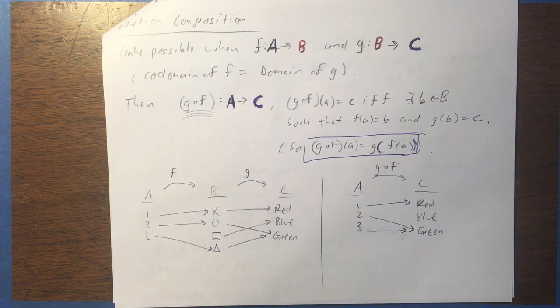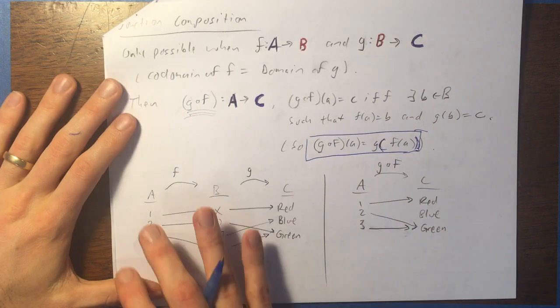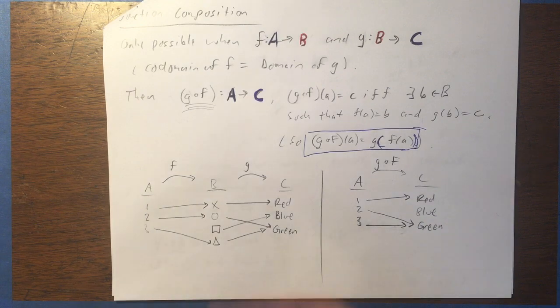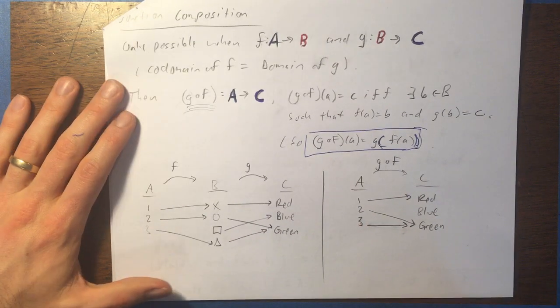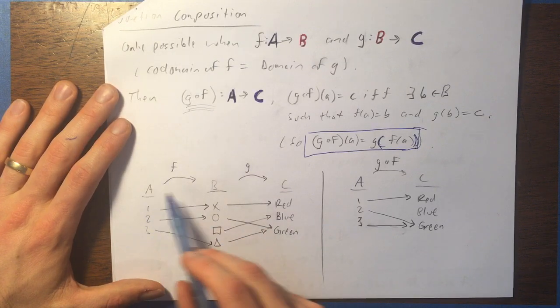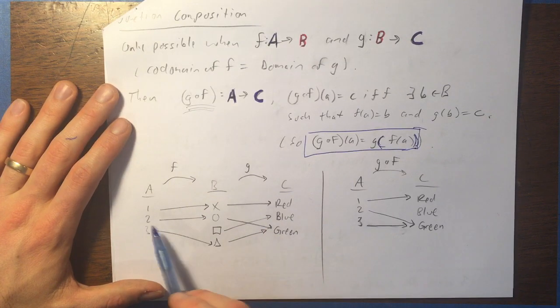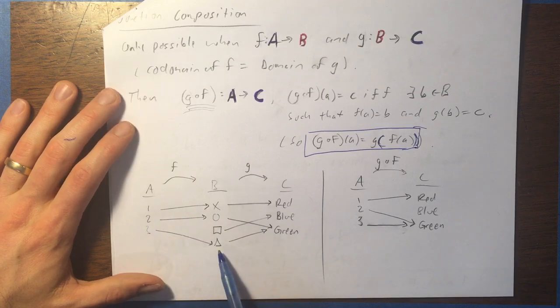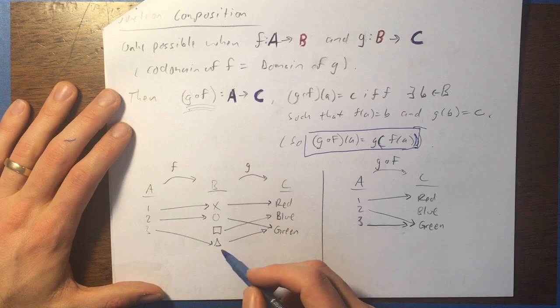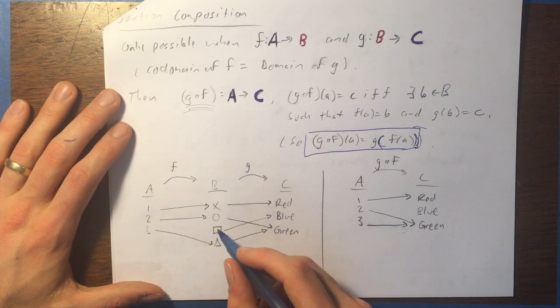So let's wrap this up with an arrow diagram example. These are finite sets, though it doesn't have to be finite sets. You can do this with infinite sets as well, but the arrow diagram is nice because it helps us see what's going on. So here we're seeing the function f mapping from A to B, and it goes like this. And in this case, it's not surjective. A has 3 elements and B has 4, so it's not surjective because the square is left out.